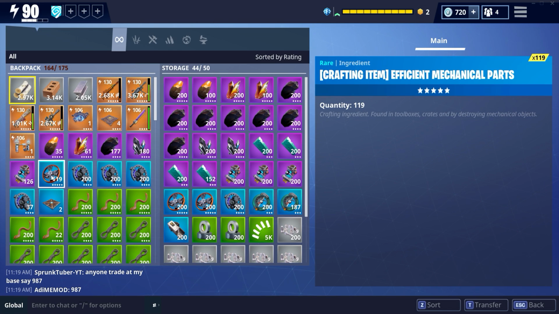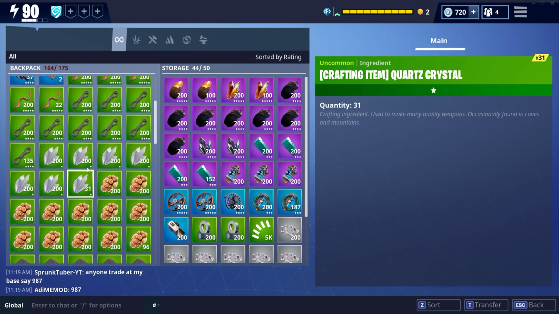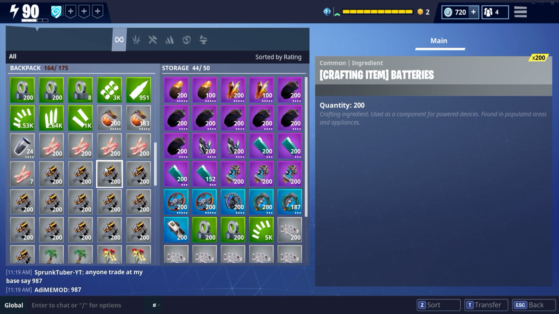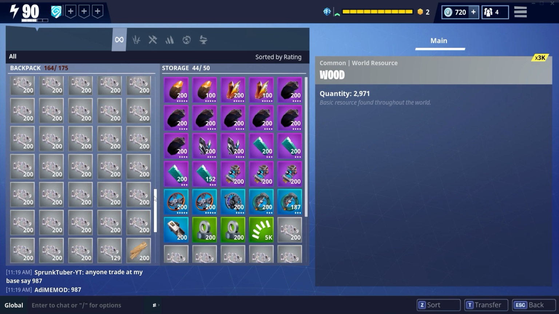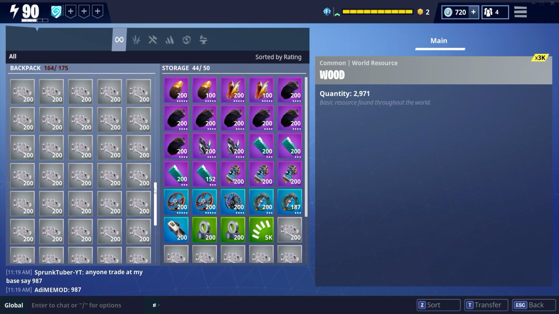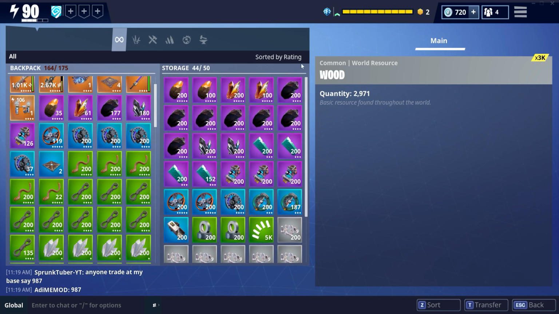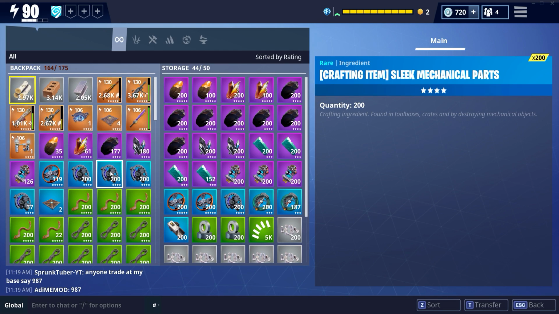Got some efficient mechanical parts, some sleeks, and then I've got a bunch of all this other stuff material-wise, which is absolutely filling up my inventory, to be honest. And I've got way too many nuts and bolts. I got about 7,000 to 8,000, and I've still got more in here. I've got too many, but I basically got offered a really good deal for it, so I took it.